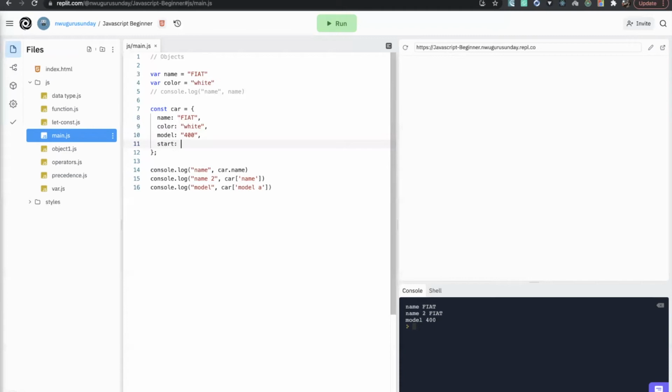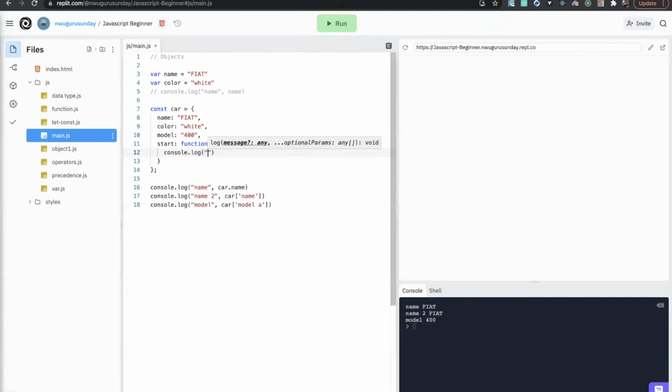So start is going to be a function, and this is the syntax again of writing a function inside your JavaScript object. When you do this, this becomes a function, and you can invoke it by adding the parentheses in front of the name. So we assume this is the function for starting.